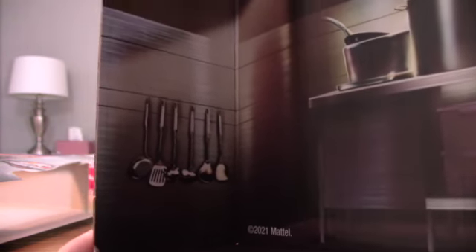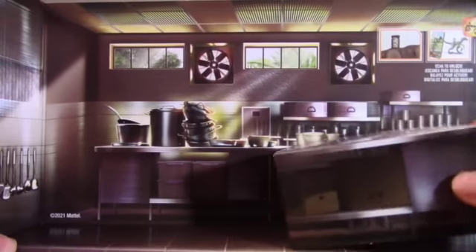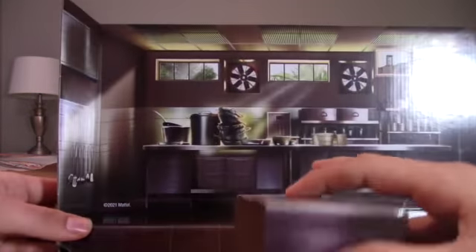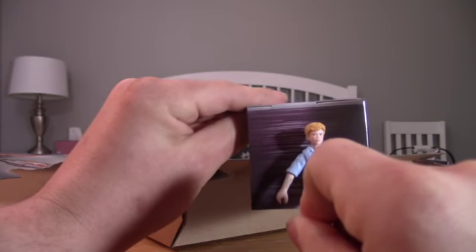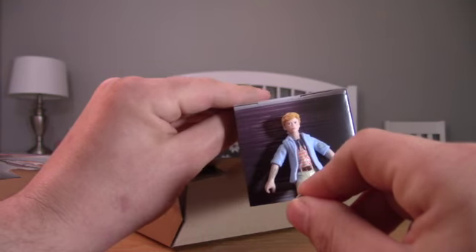They have spoons over here where the door was supposed to be, with the ladles — and that's an iconic scene. It comes with this little cabinet thing where it displays the raptor, and you can use it for Tim and Lex to hide. What they should have done is put the ladles right there so you could have Tim hiding behind the refrigerator with the ladles and the raptor going around — that would be cool. But no, they didn't do that.